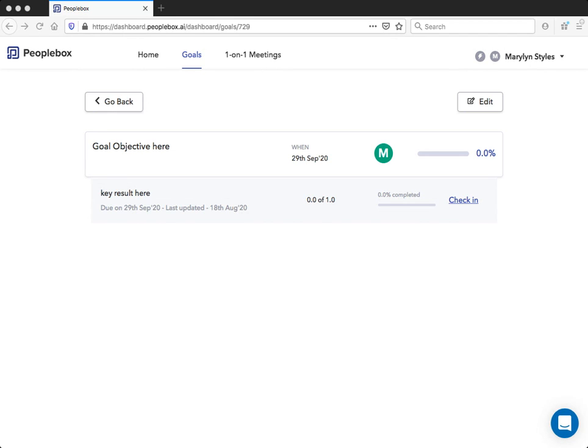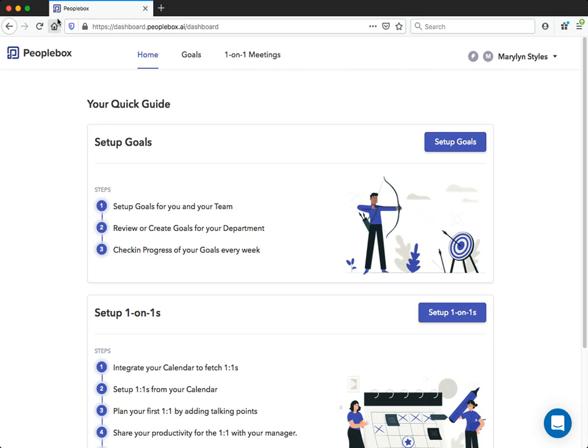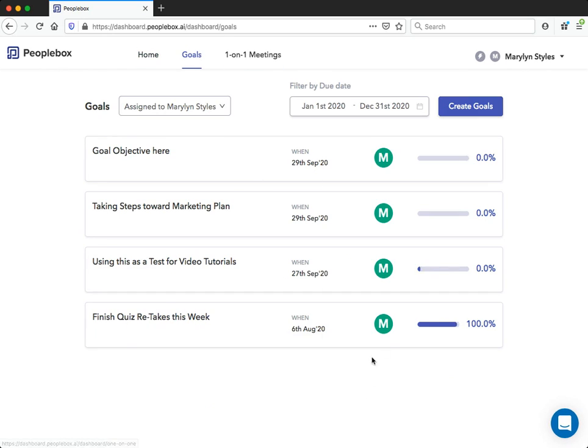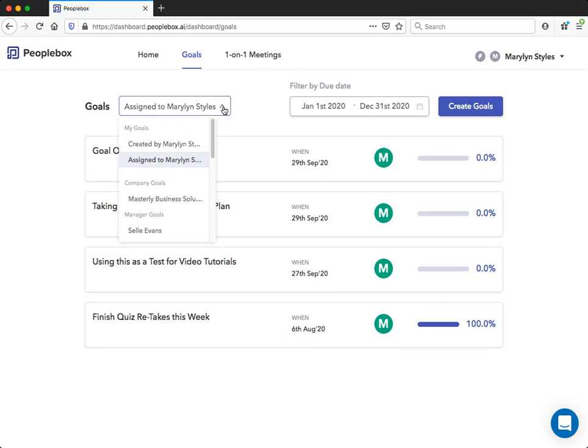So once your goal is created, you can go in and access the goal, make changes to your goal, and make any updates, anything that you need to at any time. So if you are at the home page, click on goals, and your goals are going to show up here. You can look at this search bar here and see how you're looking at goals.